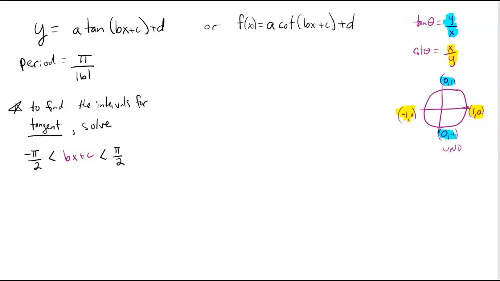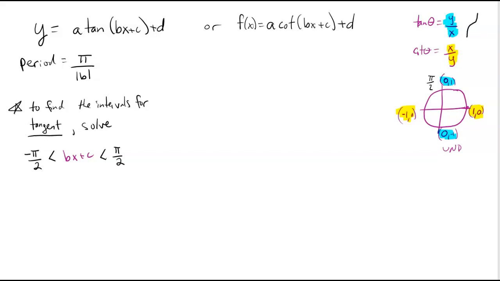Well, if we recall in blue, (0, 1) is going to be undefined. So that makes sense that pi over 2 is going to be undefined. But what about negative pi over 2? Why that one? Well, let's recall that tangent, when we looked at the graph, kind of looked like this. It looked like a positive cubic. So notice that it starts negatively and ends positively.